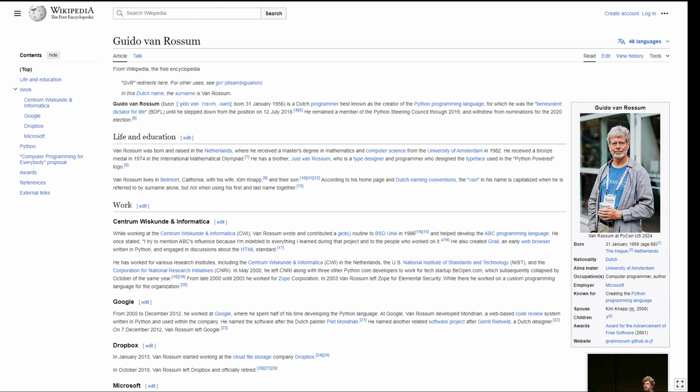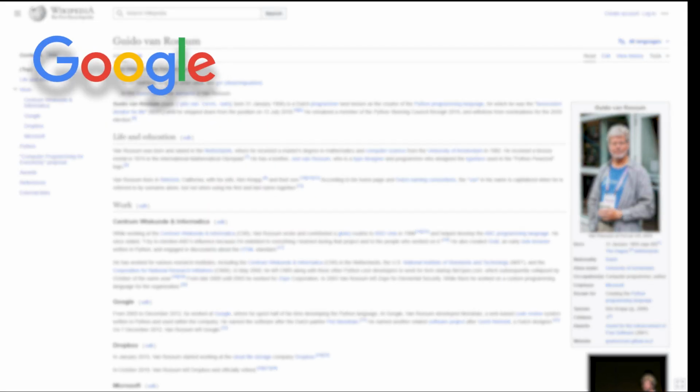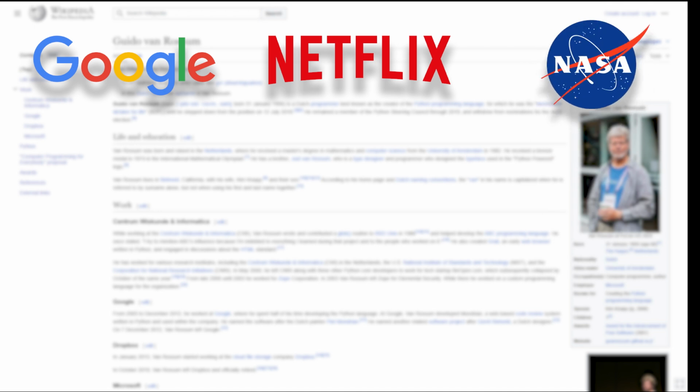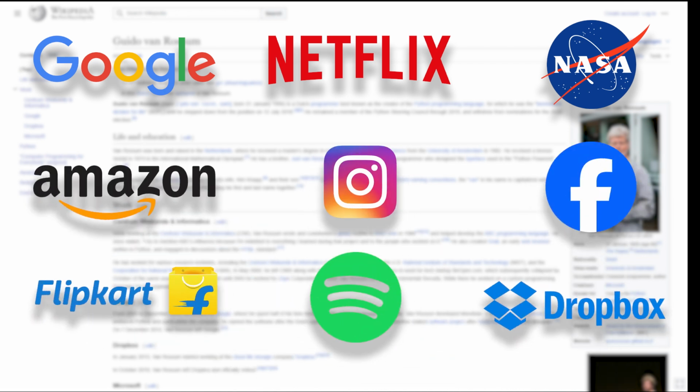Some of the interesting facts on how Python is used are: Google uses Python for various applications including system building, administration, and APIs. Python is one of the official languages at Google. Netflix employs Python for various aspects including data analysis, backend services, and network security. It is crucial for managing algorithms that recommend shows and movies to users. NASA uses Python for data analysis, scientific calculations, and system management. It's instrumental in processing data for various space missions. Likewise, Amazon uses it in their recommendation systems, Instagram, Facebook, and so on.